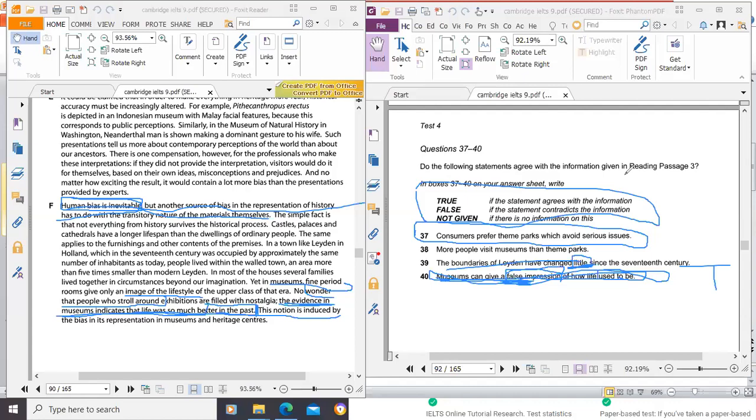Okay, because they could make use of all those colons, dashes, hyphens, and all that, because it is his perception, he can throw it out. But basically, the way to answer it is you block your mind from what you think about that subject and focus on what the writer has said. It should have been interesting if I could show you a Yes, No, Not Given, how it is quite different from True, False, Not Given.